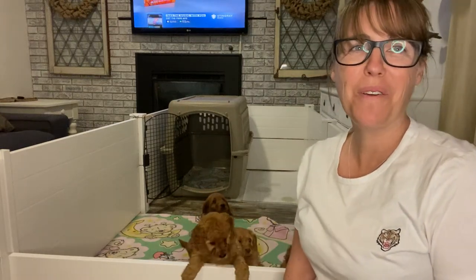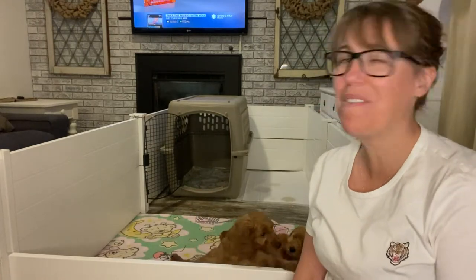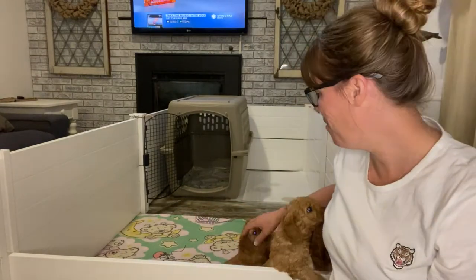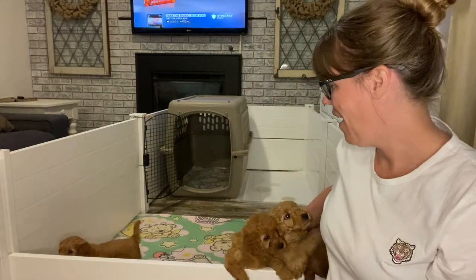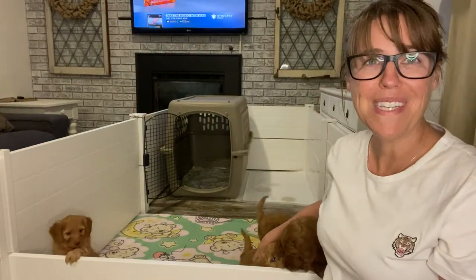Hi everyone. I am here with all of the Sesame Street litter and we are doing our six-week update. The puppies are now six weeks old and we're in a completely different room today. We've actually moved upstairs from the basement. They're going outside a lot now, so we've moved them upstairs. They're ready for a lot more interaction with my other dogs and my family, and it's more convenient to be right near outside and with the family so I can monitor the other dogs and give them some exposure.